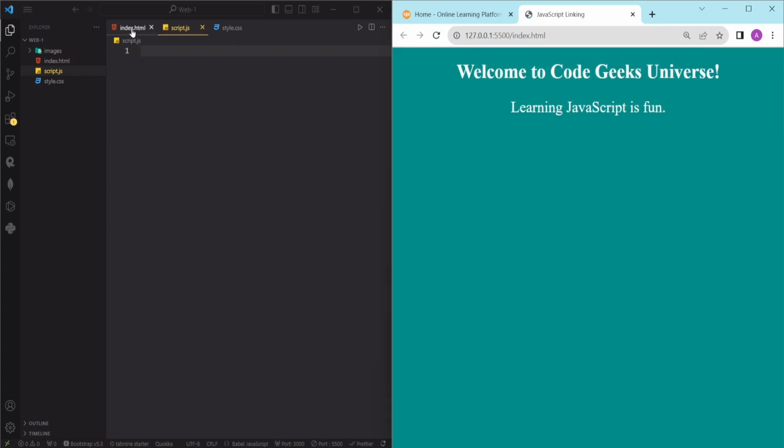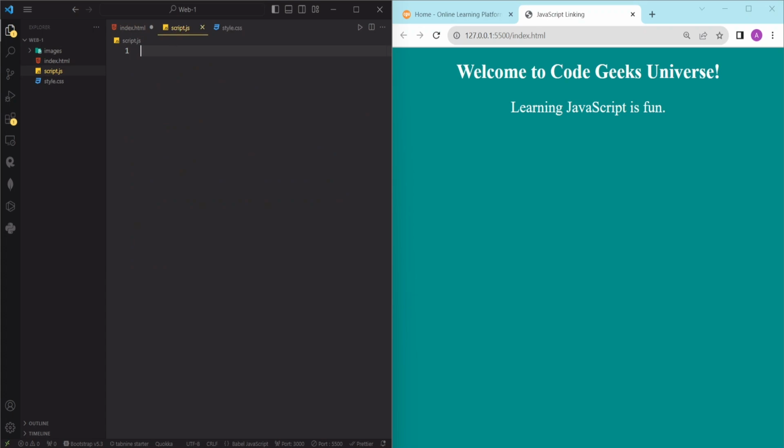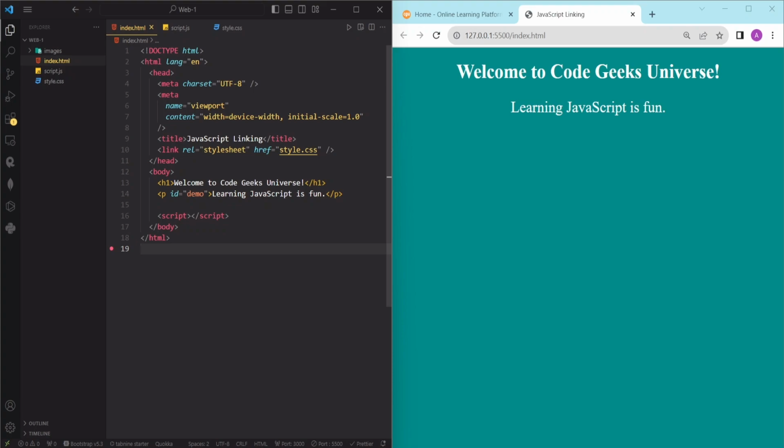Now after creating it, the first thing we need to do is link this file to our HTML. To do this, first I am cutting this line of code from here and pasting it into our JavaScript file, so we can know that this file is successfully linked with our HTML. And after this, the only thing we need to do with this script tag is to use a src attribute. In this src attribute, we can specify the URL of our JavaScript file, or if it is in our folder, we simply need to specify its path.